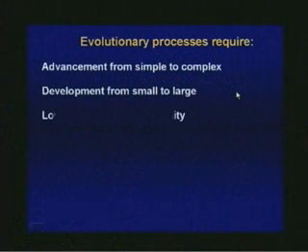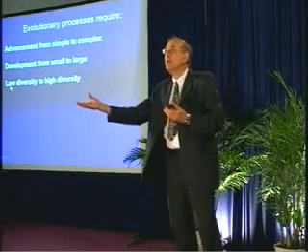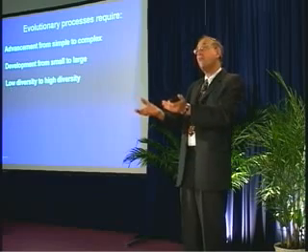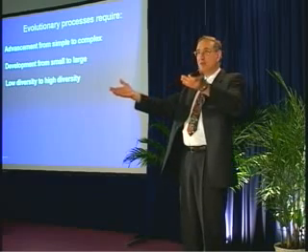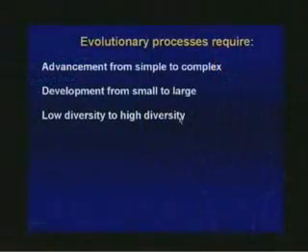You don't start with a rhinoceros and end with an amoeba. You start with an amoeba and you develop all the way up to the rhinoceros. That would be logical. Is that correct? So that's a perfectly logical assumption that you would make if evolution was correct. And also, if life started somehow fortuitously somewhere on the planet, suddenly it was there, then there would have only been one. And eventually they could have become more and more and more if the theory is correct. So we start with low diversity to high diversity. That's logical. That's what you'd expect.